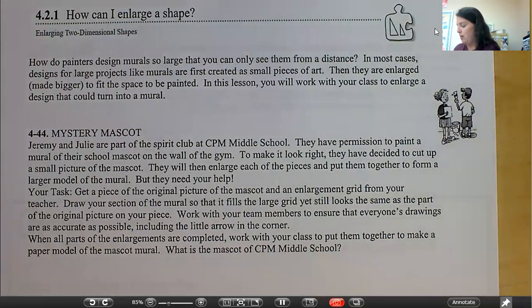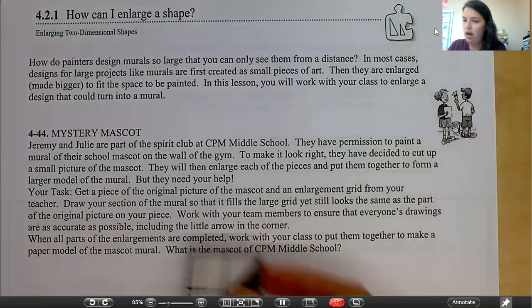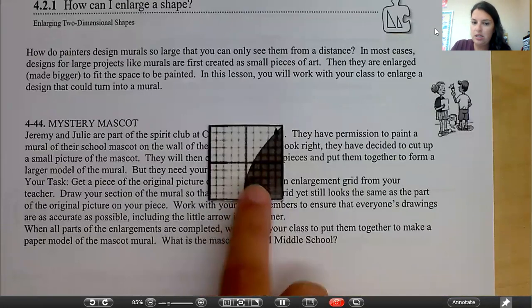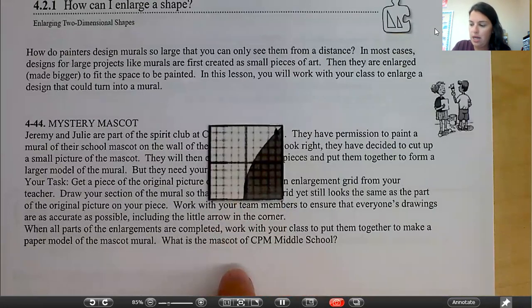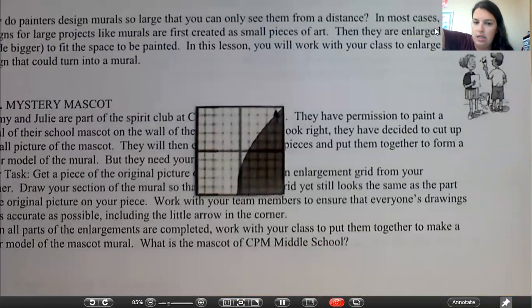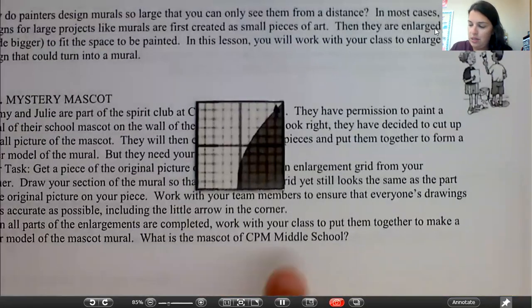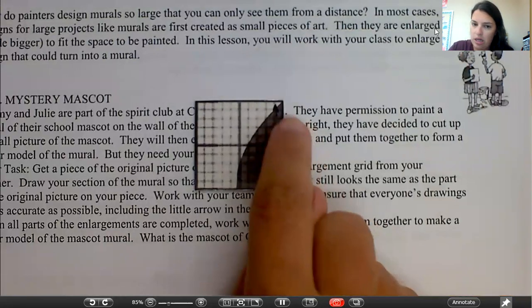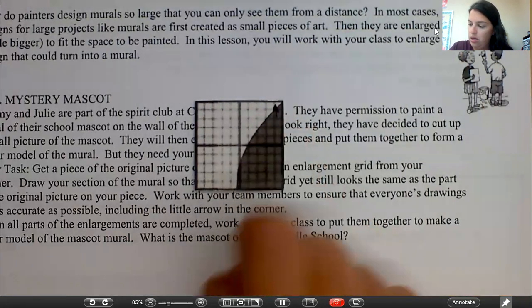So on your resource page, you are going to have a bigger version of a square that looks like this, and it's going to be blank. This is the piece that you are responsible for enlarging. So you might have to pause your video and try to zoom in, and I will try to zoom in as well so you can see here. This is the piece that you are enlarging on your mural page. So go ahead and pause the video and enlarge now. Arrow goes in the top right-hand corner. It is up here. So go ahead and do that now.